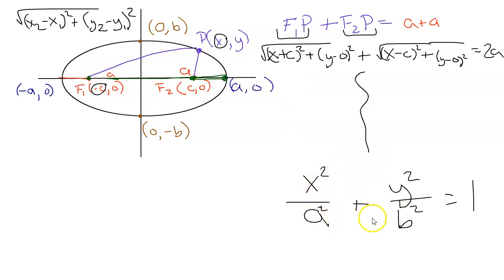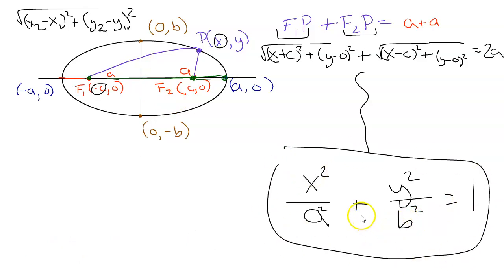So when it's centered at the origin, we notice that A is that major axis, but only half the length. The entire length is 2A, half the length is A. B is the minor axis, so half the length of 2B is just that B. So now that we have this formula for an ellipse, we're going to now see how we use it to create the picture for an ellipse, or given a picture, how we can write out the formula for it.